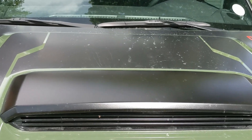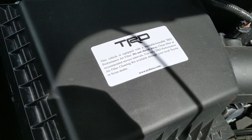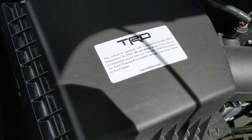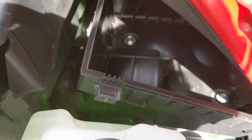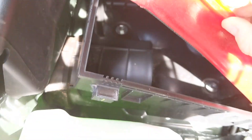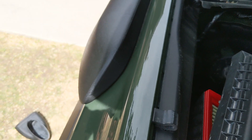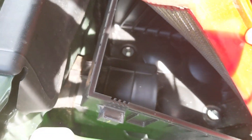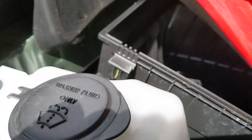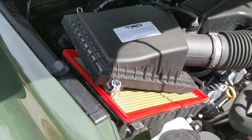Let's see what it looks like inside the engine bay. So here's a look inside. This one also has a washable, reusable TRD performance air filter — I just popped off the air box cover and you can see it. And then just below that, that looks like the entrance point for the snorkel. It comes down, goes into the fender right about there, comes through to a degree, and then enters the air box right here. Anyway, it's really hot under here, but I think you get the picture.